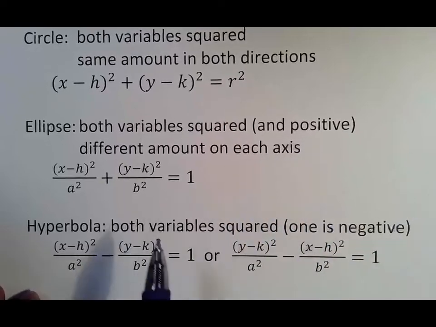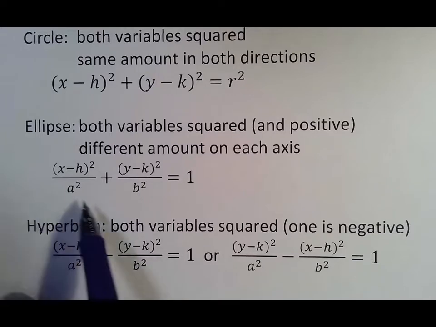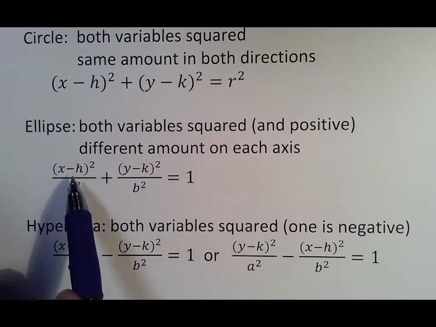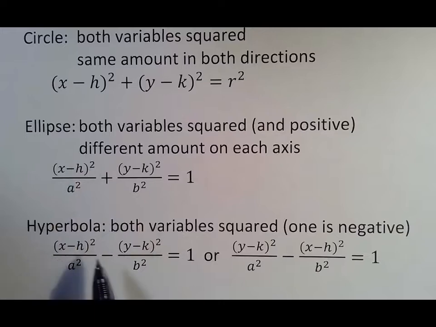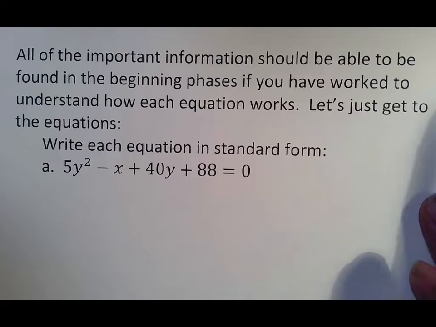And then your hyperbola pretty much is taking your ellipse and making one of those variables negative. When you write the quote-unquote standard form for this, always put the positive variable first so that it's ready for that. It doesn't matter for your ellipse. But outside of that, it's really just an exercise in completing the square and getting some practice on it.